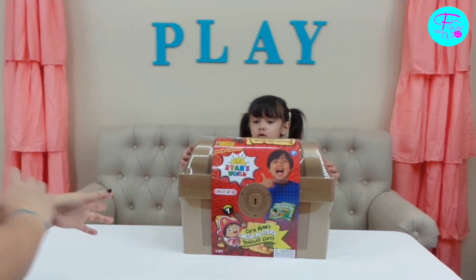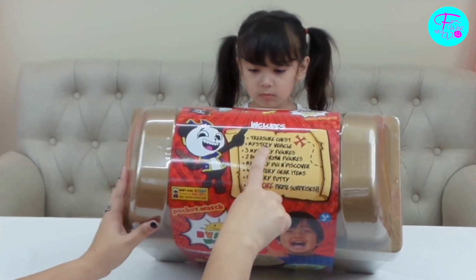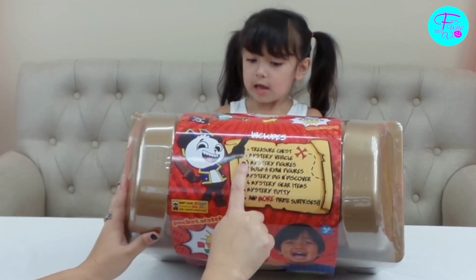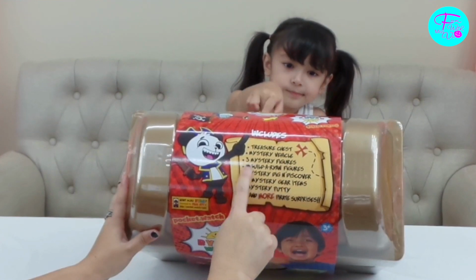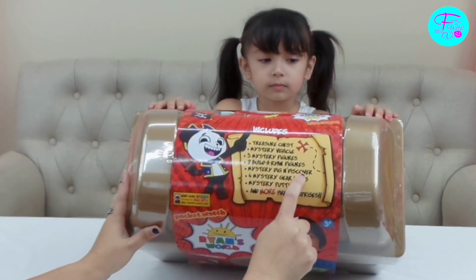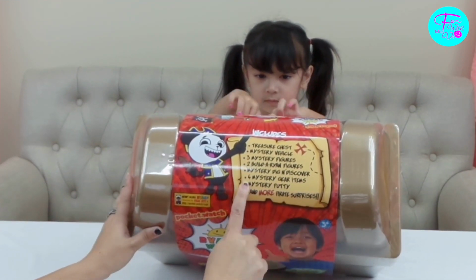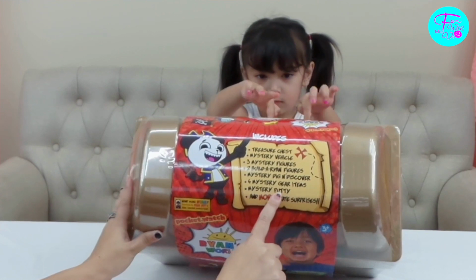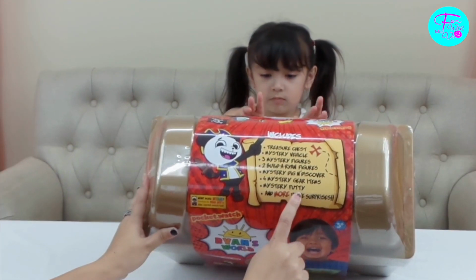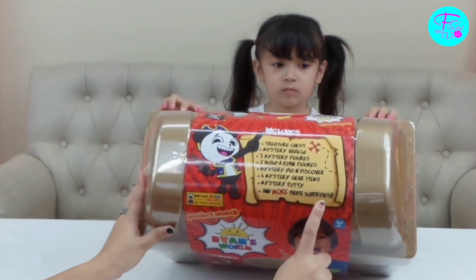Let's read it. So in this treasure chest, it includes a treasure chest, mystery vehicle, 3 mystery figures, 2 build Orion figures, mystery dig and discover, 4 mystery gear items, mystery potty, and more pirate surprises. Woo!